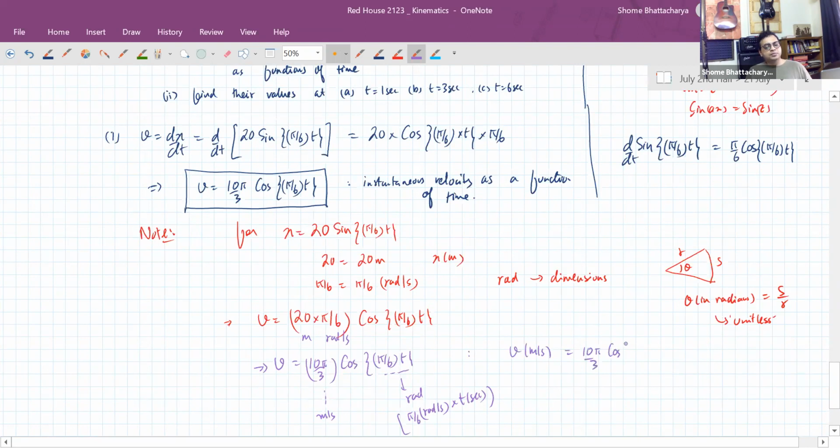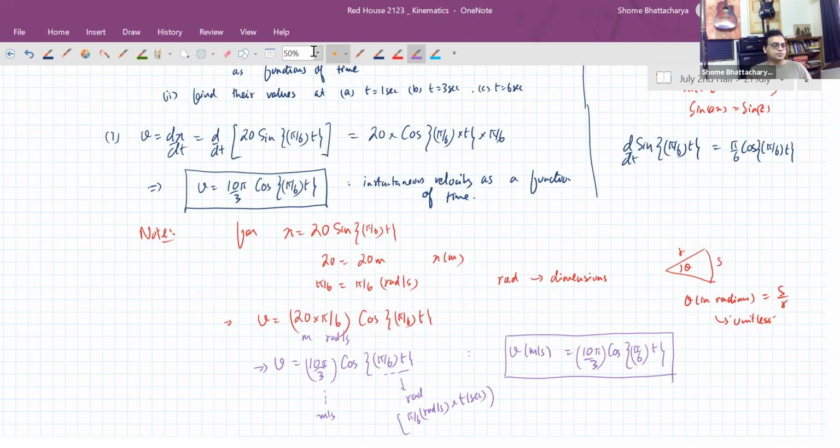If you change that pi radians to 180 degrees, you run into trouble with the unit of V. So that is why in this type of situation, we never do that. It's only in the specific case where we are converting an angle in radians to degrees that we use that relationship. But here it's not really conversion of an angle. That pi by 6 is actually a physical constant which has the dimension of per second, or the dimension of per unit time.